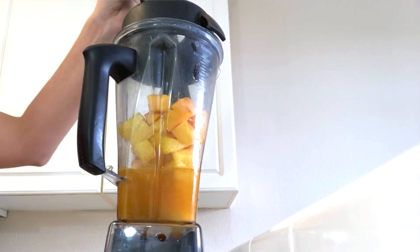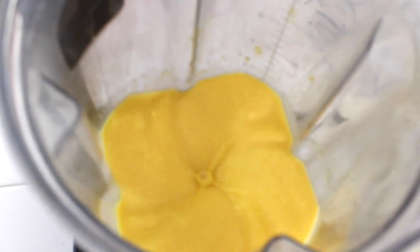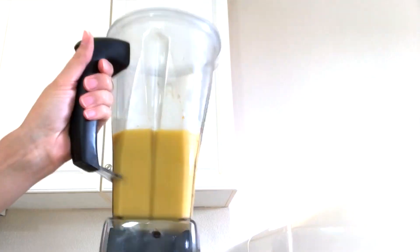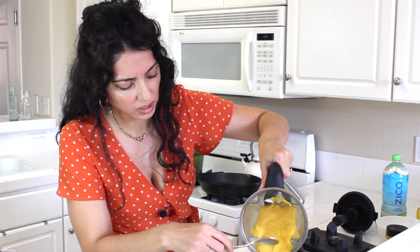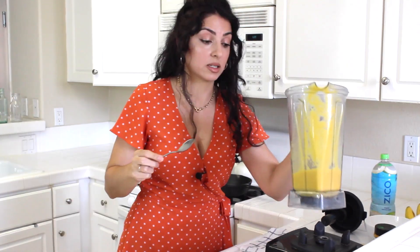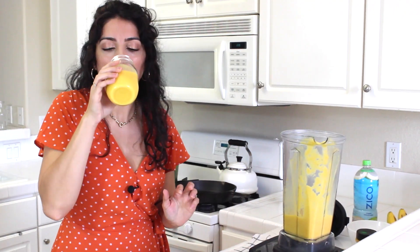Give it a whirl! Just pour some glasses. This is going to make you feel like you're on the beach somewhere. Honestly, my daughter can't get enough of it either. It's so tropical — I can't stress that enough — and it is so good for your body. You drink this, you are doing good for your body. Trust me, it is delicious, you're going to love it.